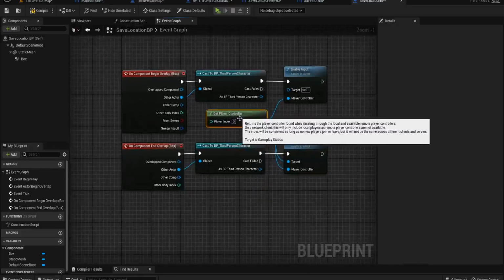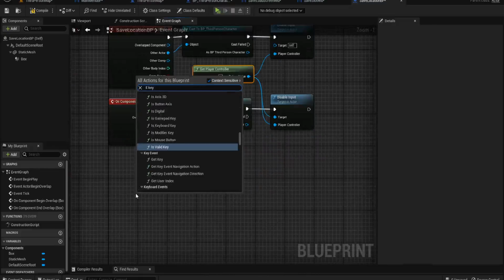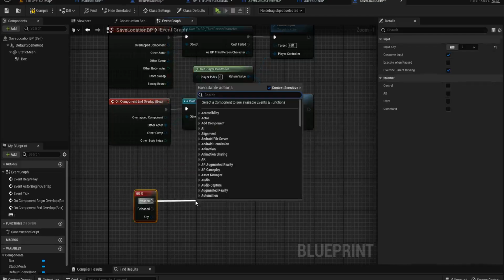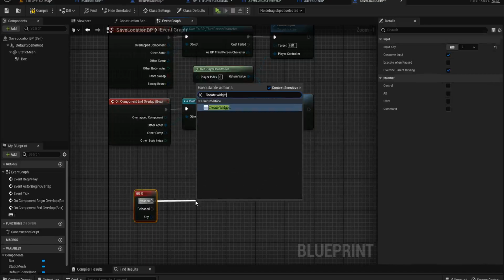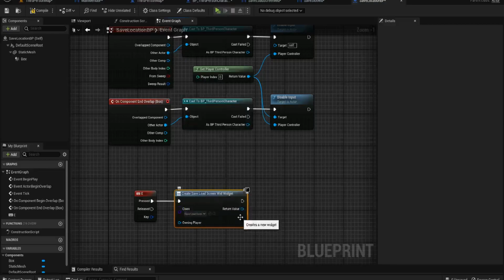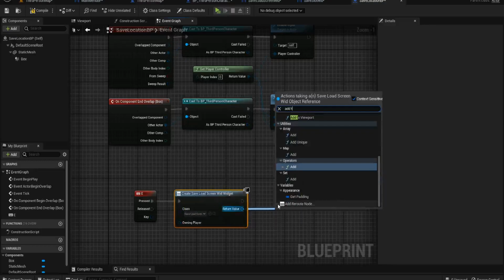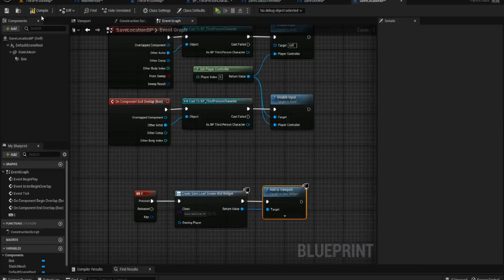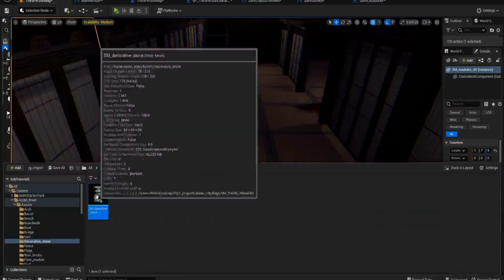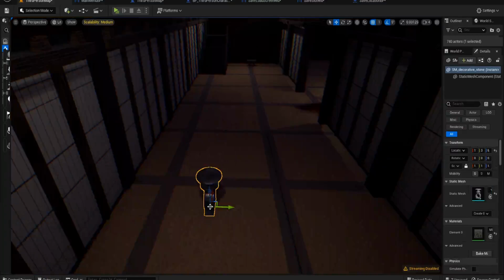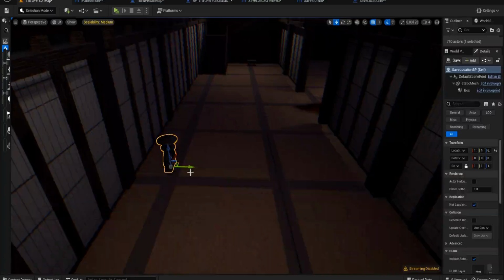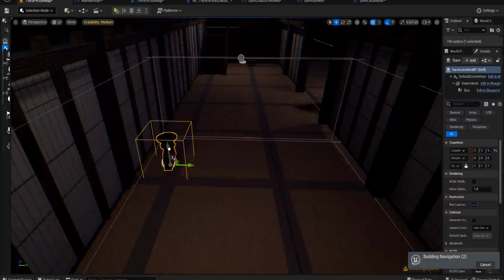And then we'll get the E key. And all we want to do is create widget. And we'll get our save load screen and add to viewport. There's a couple of things we could do with the mouse and stuff like that, but I'm not too worried about that. I just want to get the functionality there. No, no, no, we will not drag that one out. We need the actual save location. There it is. Right, and if I do G, we've got that there.